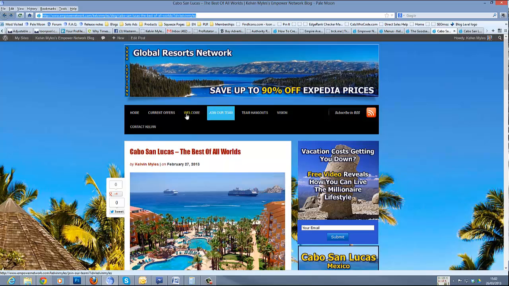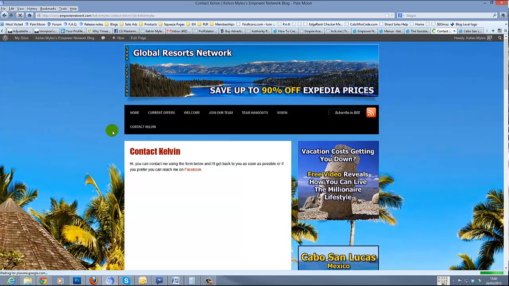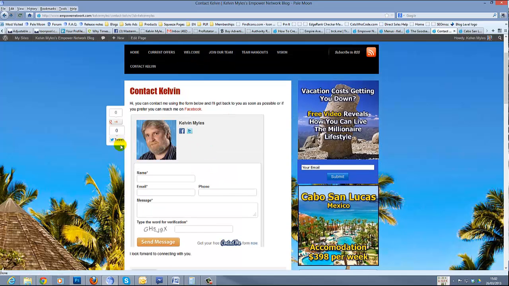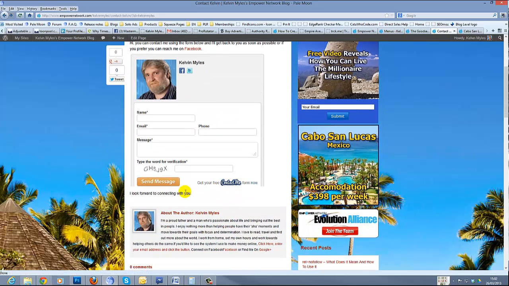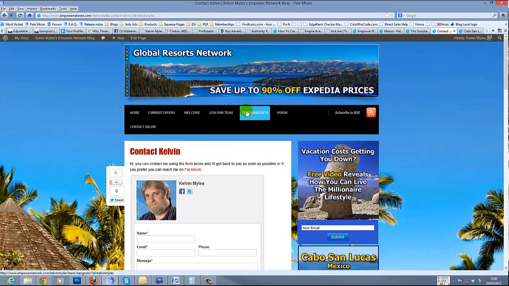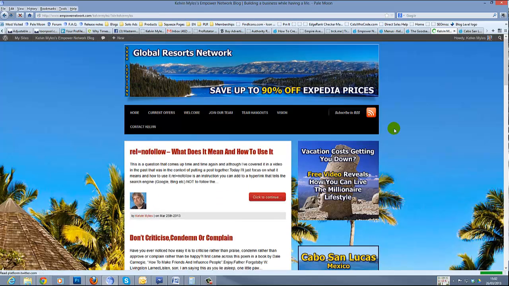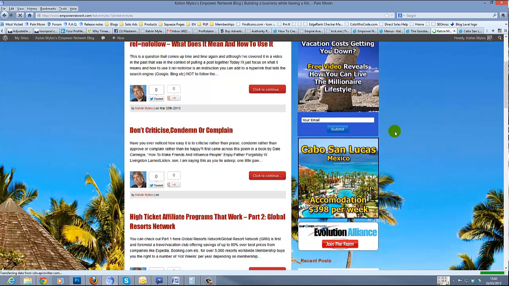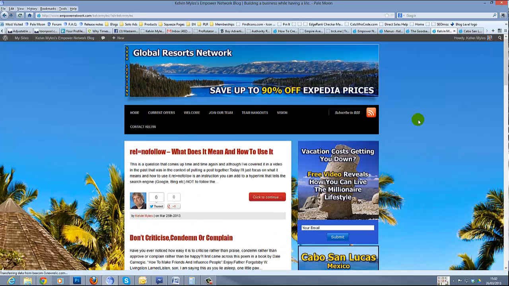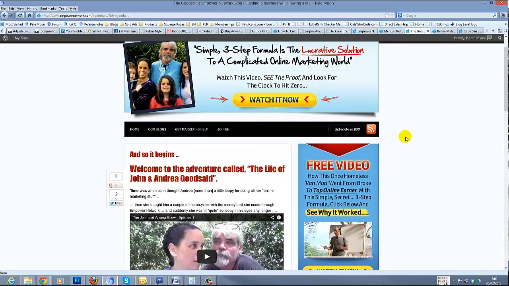In this case, it's coming up on a second row. Personally, I don't like that, but that's down to personal taste. And if we click on that, it will go off to a contact page where we have a very simple contact me form. So that's how you add an item to your menu. And that really covers just about everything there is you can do to customize your blog. But as you can see, what we now have looks very, very different to a standard blog.